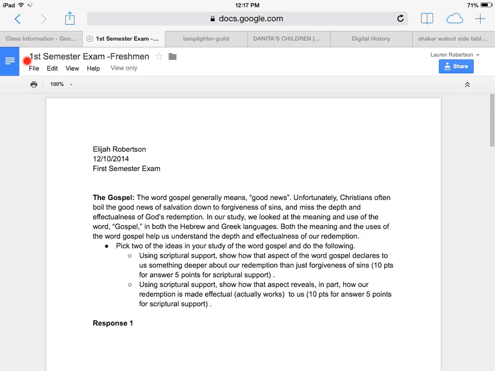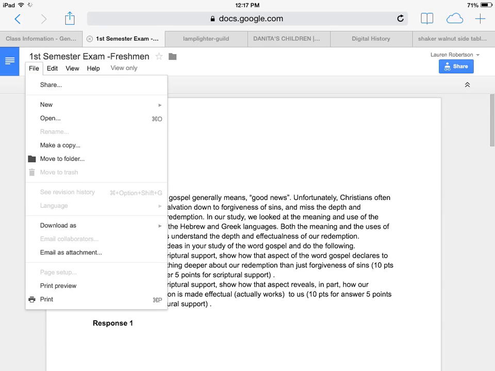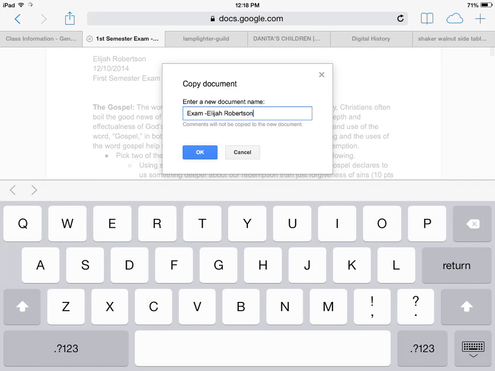First, you're going to go up to File right here, and you're going to hit that. When it opens up, you're going to hit Make a Copy. So you see that right there? Make a copy. You'll see this screen open up, and let me just go ahead and explain why I want you to make a copy. What you have downloaded or opened up in your Google Drive is my version of the test, my copy. You can't use it. It only lets you view it. But if you copy it, you'll copy it to yours, and it'll be your own copy.